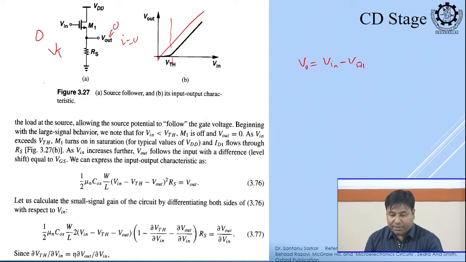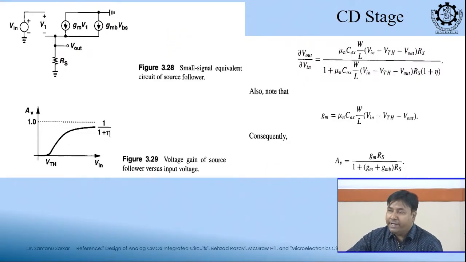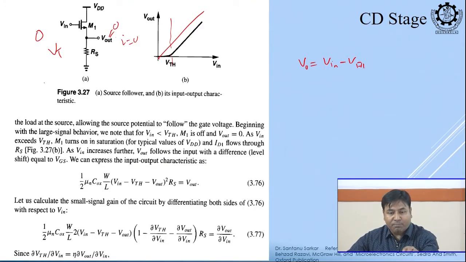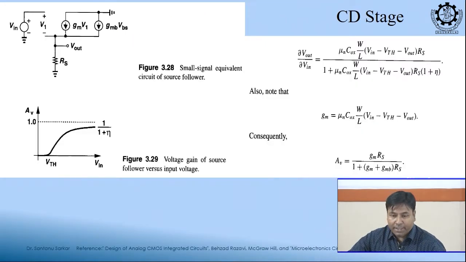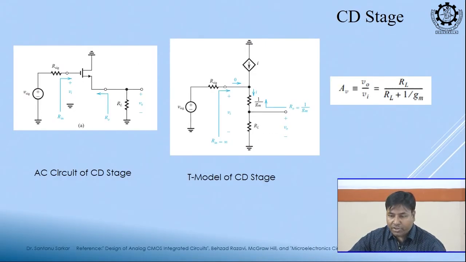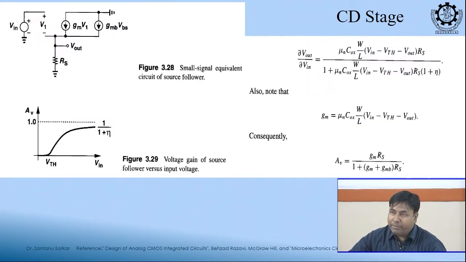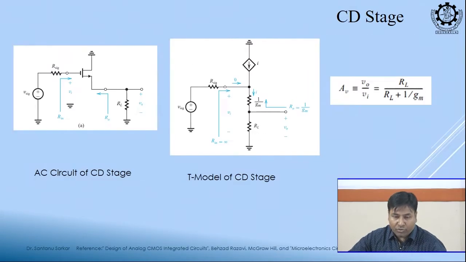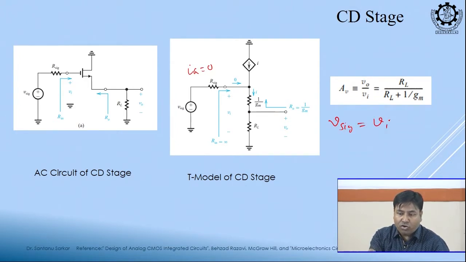Okay. Next is how to find the small signal analysis. For example, in this case, we replace this MOS with its small signal model. This circuit is a hybrid pi network, and you can also do a T model, so let us assume the T model. You see here Ig is equal to 0, so V sig is equal to Vi, with no drop across R sig.